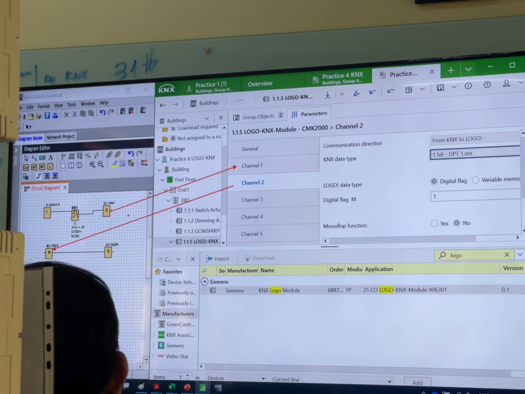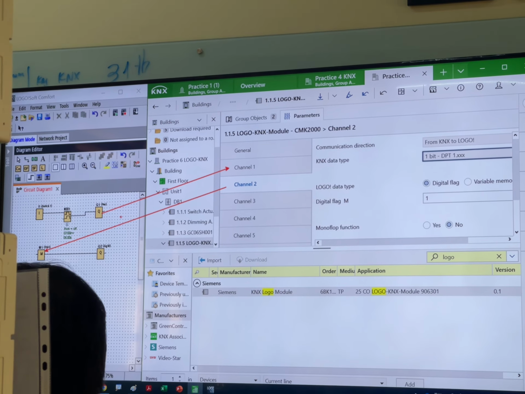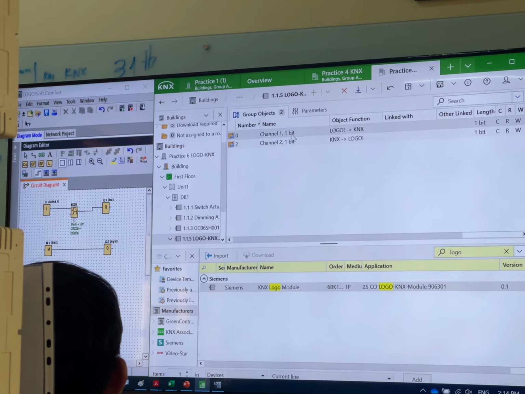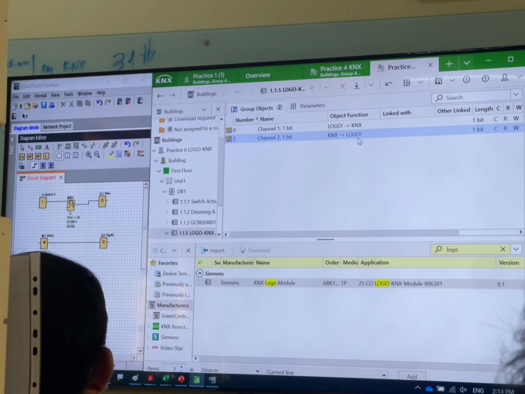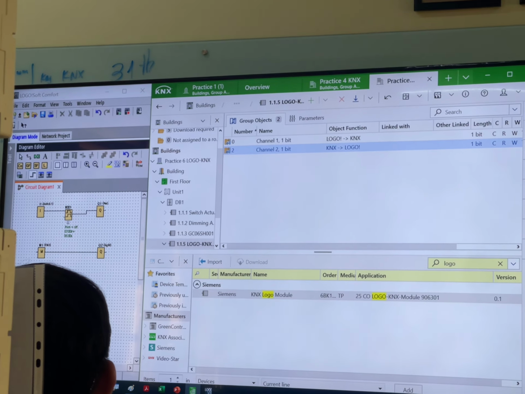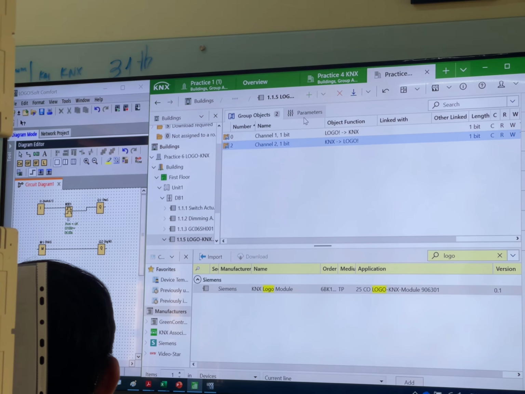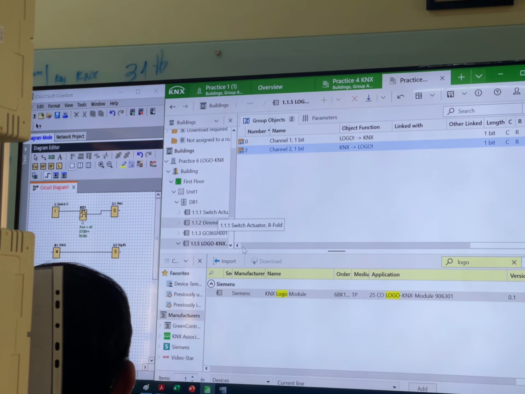Either you send a message to me or I send a message to you. It's not full duplex. No two way, one way only. So now you have channel 1 from Q1, channel 2 is from the KNX to LOGO using the M1. So that is the LOGO setup. So let's do the others.